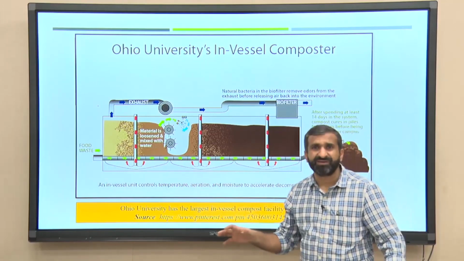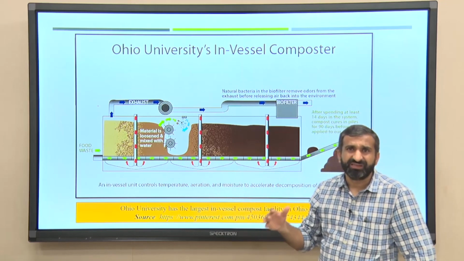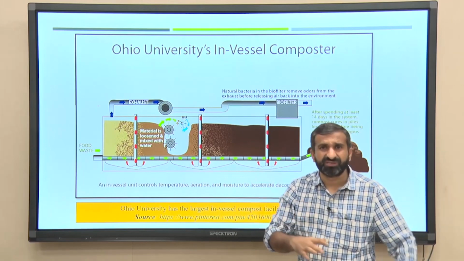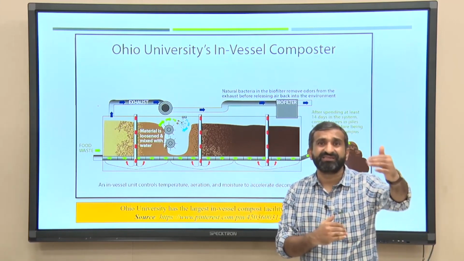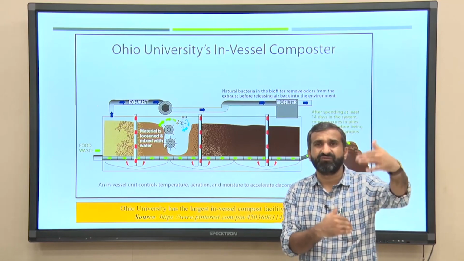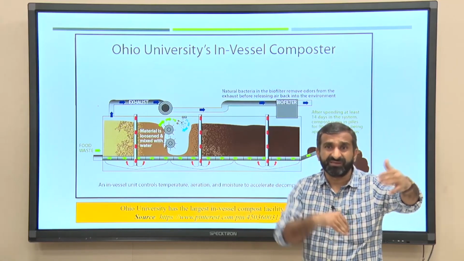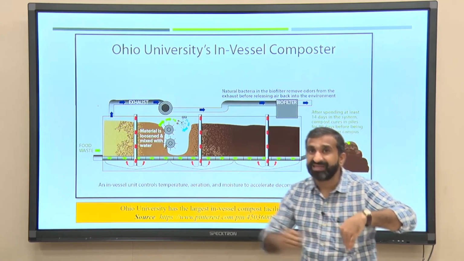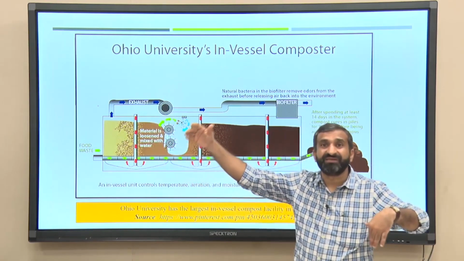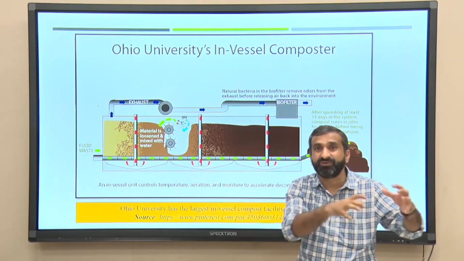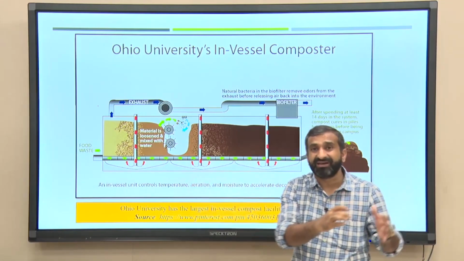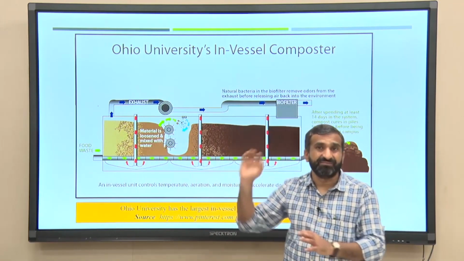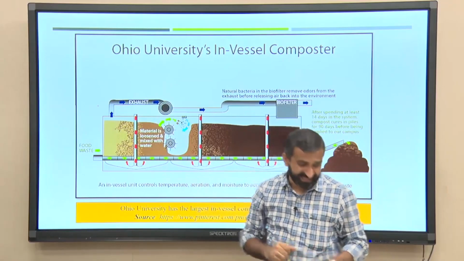There are a number of private companies that started their own technology by designing different kinds of reactors, majorly the rotary drum composter. The diameter has not been increased as much, from 1 meter to 3 meter, 3.5 meter, because that particular reactor needs to turn. So, the diameter has not been increased, but the length has been increased up to 35 meter, 40 meter, so that daily feed is possible and the entire reactor can be run for 60 days, 70 days continuously. Because of that, the length has also been increased.